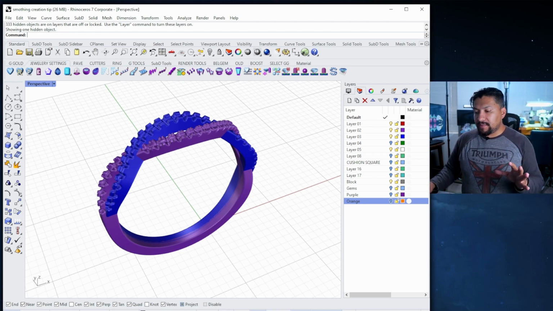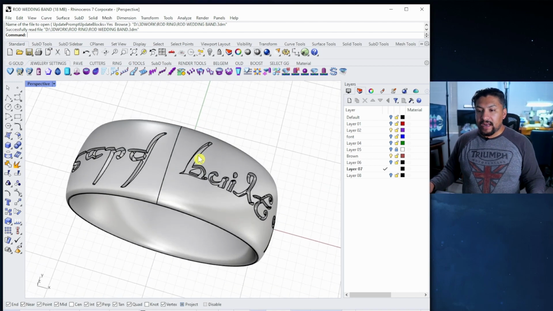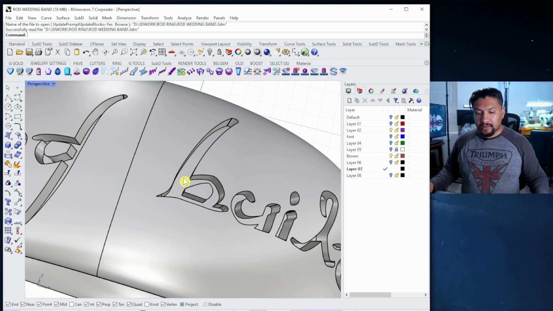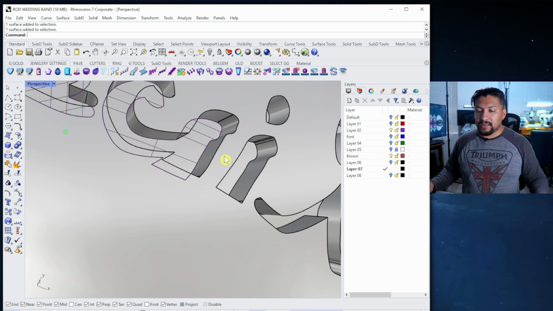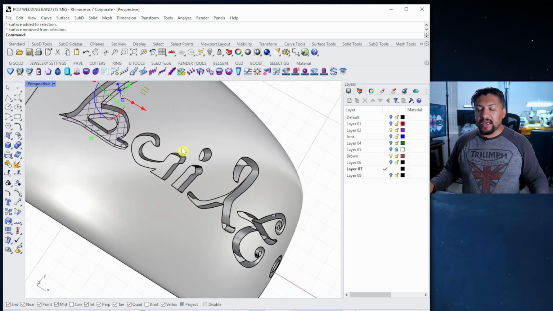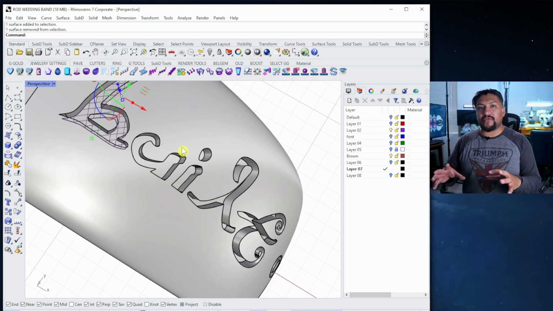Now I'm gonna give you another tip, and let's open the matching band that is gonna go with this. Another thing that I do, let's say with engraving, is that I extract, I'm gonna hold Control and Shift, and I extract all these surfaces because I wanna have them separately, because I wanna apply a different material to those to make them stand out.